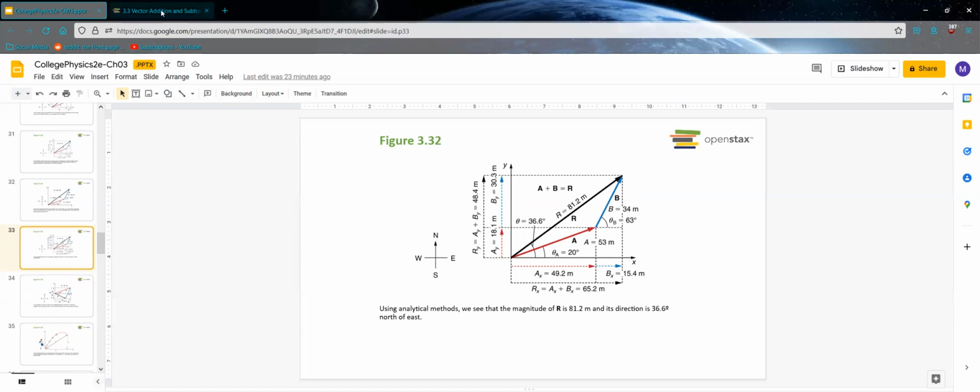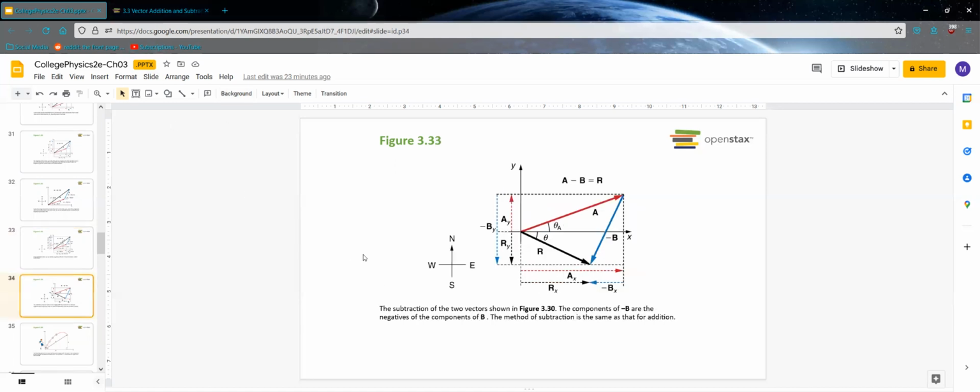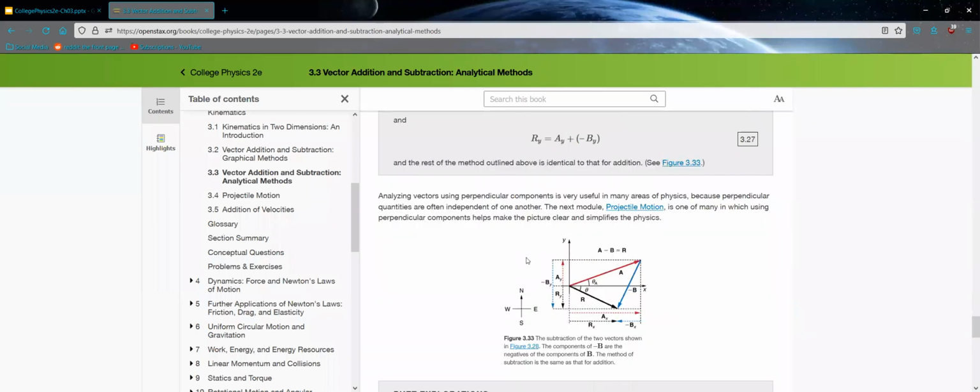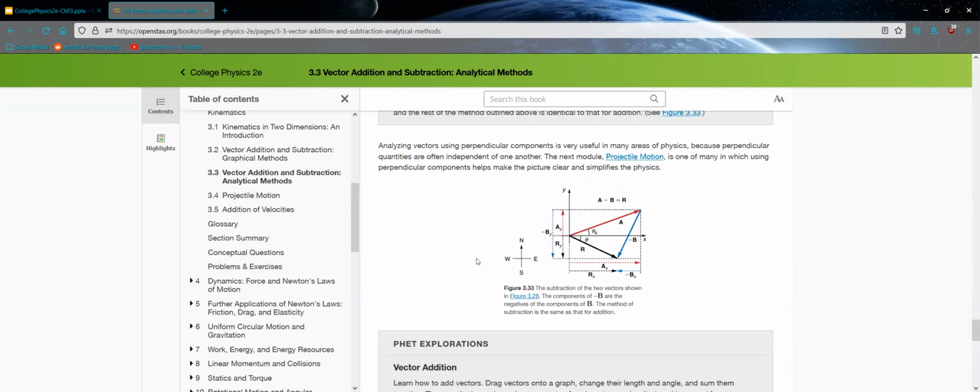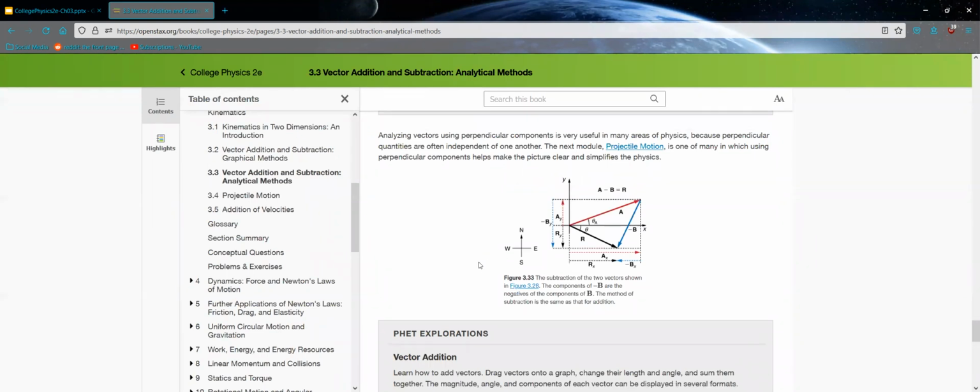Just when you're doing this math, make sure that your parentheses are in the correct location and you don't screw up your calculator, right? And again, when you're doing this, feel free, if you're like, I don't get how that works, go to the book. I provided lots of examples on how to do this stuff.